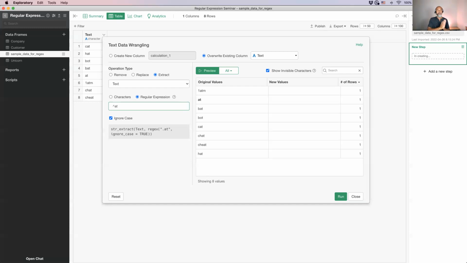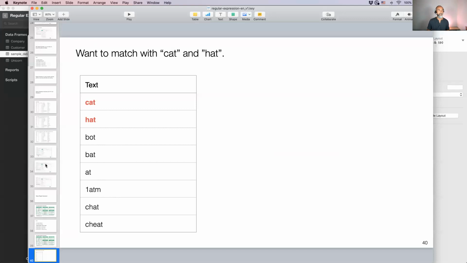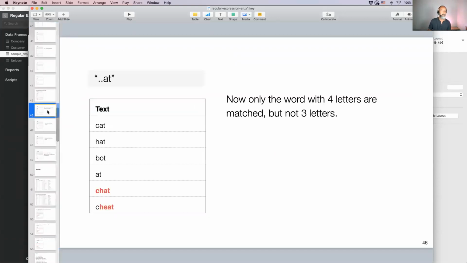Starting means there's nothing before it, but it has to start with AT. This time, that's not what we care about. What we care about is the ending piece. So I'm going to keep using $. And then also not just 2 letters, I want to make sure there's at least 1 letter, or no, so dot. Okay, and now another thing I like to do, so I want to make sure I'm not missing something. There are a bunch of other fun things here.